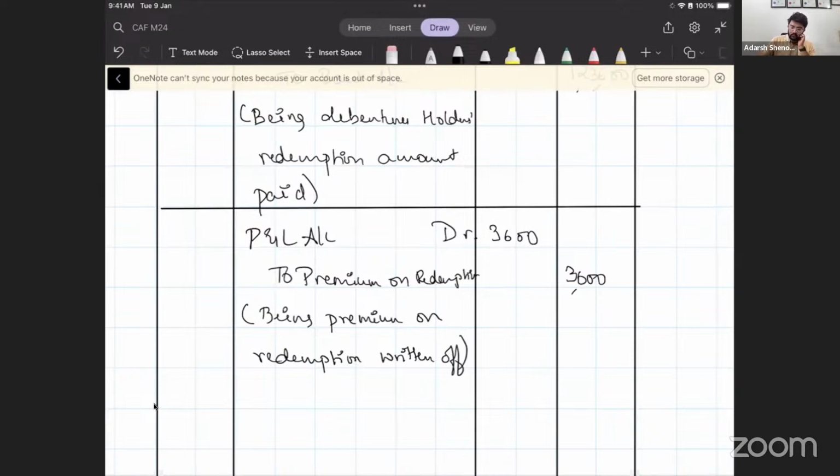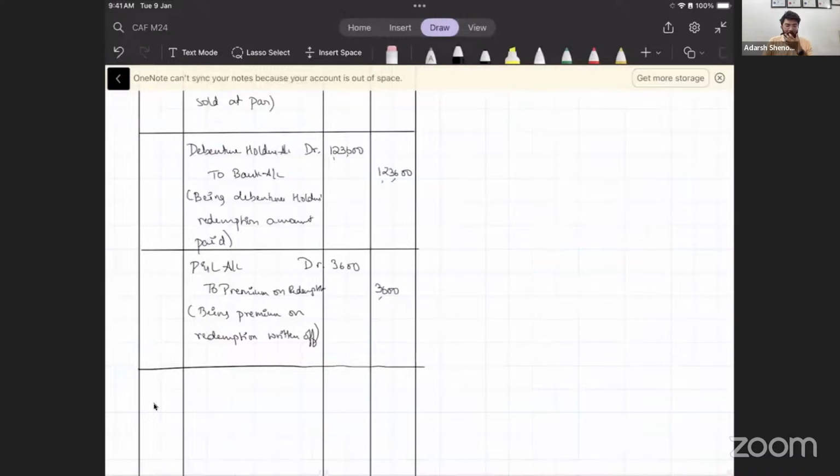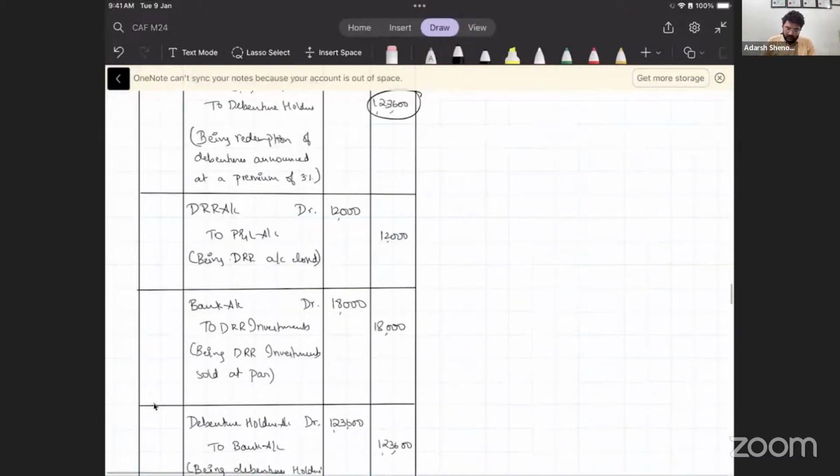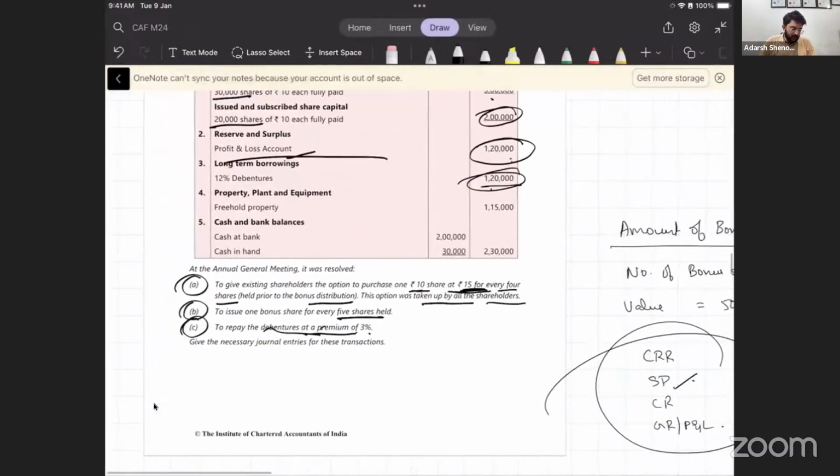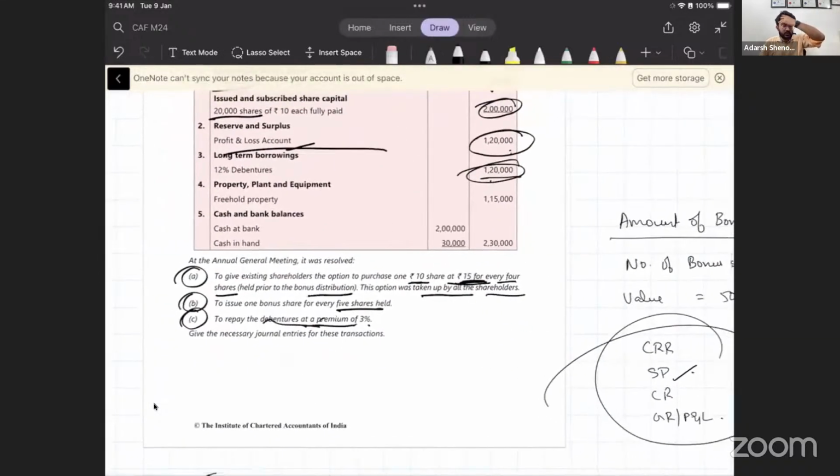This is all we have to do. It's easy. Just understand the sequence and practice a little bit. There is nothing technically difficult here. Just remember the entries. Know what all has to be done. Don't memorize the entries by rote. Just understand what we are supposed to do at redemption and at issue. Otherwise it's a very easy chapter.